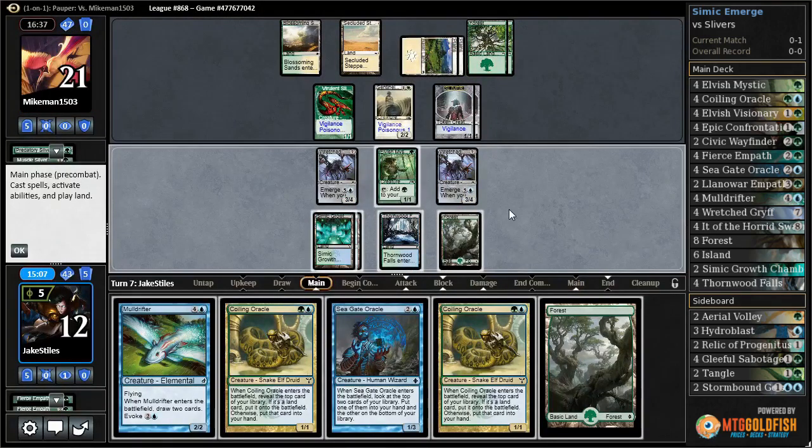Alright, so I have 8 mana here if I want to tap the Elvish Mystic. I would like to get this Muldrifter down as quickly as possible, establish more power in the air, have a good blocker. Seagate Oracle could also be good, though. Let's start off with Muldrifter, shall we?